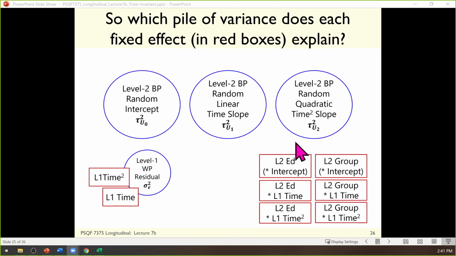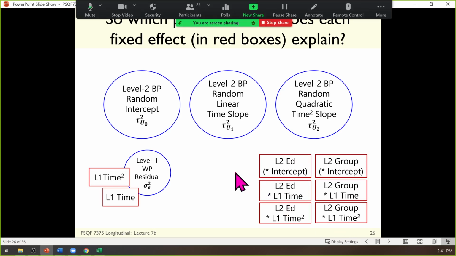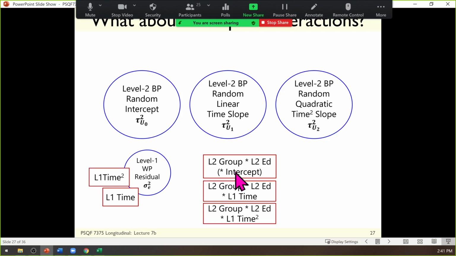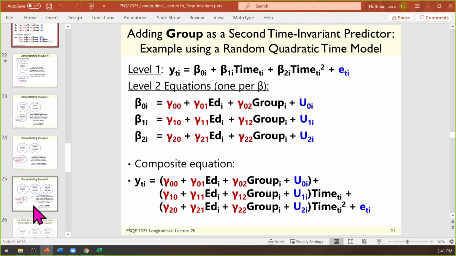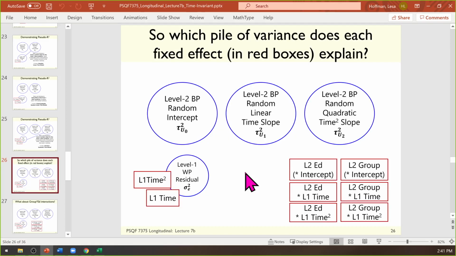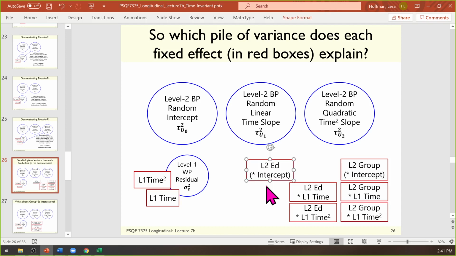So then we add predictors. So here's my pile of predictors. I'm going to move them around and put them where you tell me to. Okay, ready to play? Okay, here's my first one. The main effect of education, and I have in parentheses here, education by intercept, is because that's how I think of it. The role of the main effect of education is to moderate the intercept, to make it go up or down. Which of my little circles here should I put this one on?